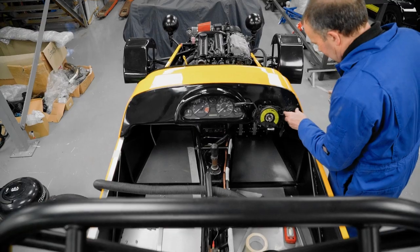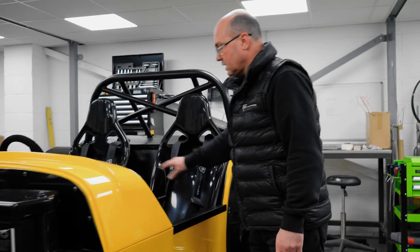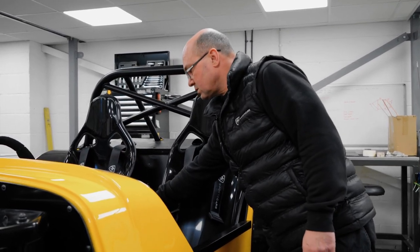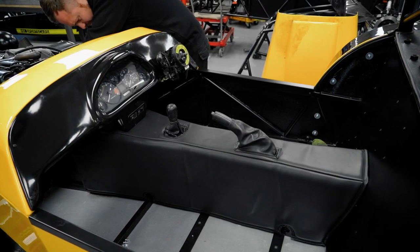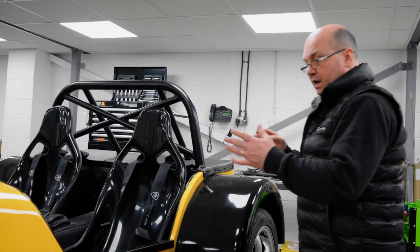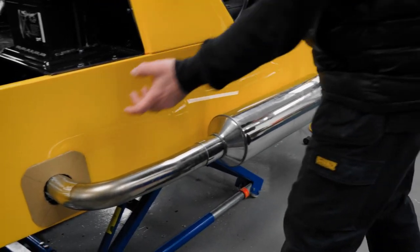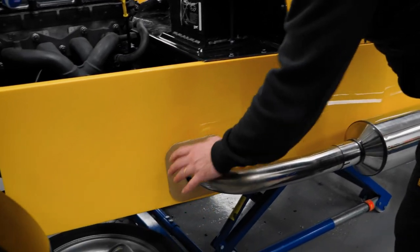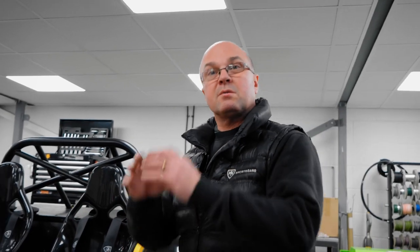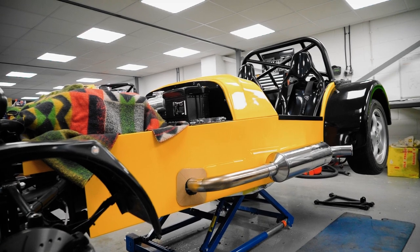When you're moving into the interior, the guys have done the seats. They've gone in now, the seat runners, the harnesses, and the padded centre tunnel top, which looks, well, A, it's much more cosy, and B, just looks much more refined in there. Steering wheel's gone on, and the big shiny thing, which is the exhaust, that's also been fitted in there. And on this one, we're going to make a new laser cut surround for the hole to clean it up. So anybody with RX-5s that are going in, we're going to make a nice little surround for this one. So we're just doing some templates. While we've got this car in sample form, we're going to make a nice little black surround there as well.